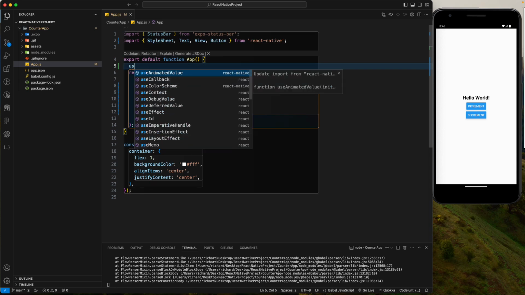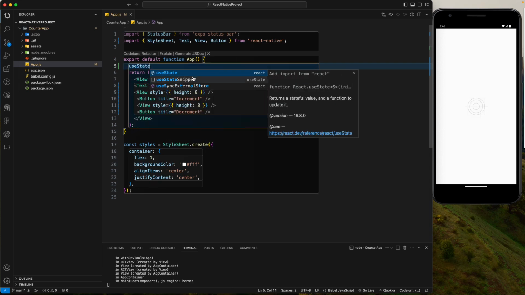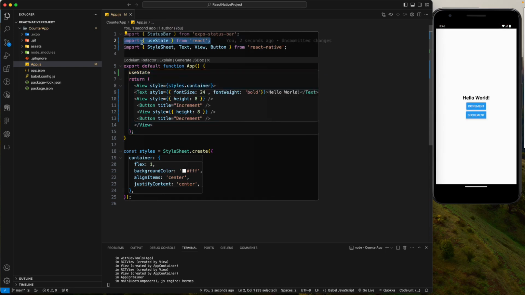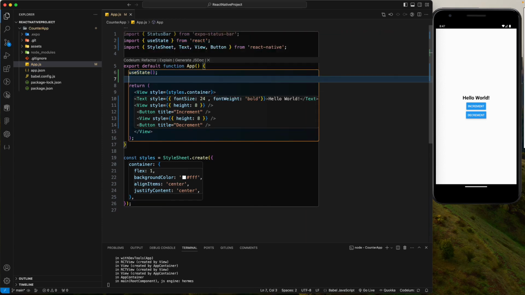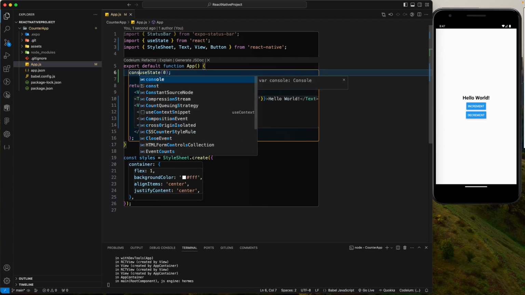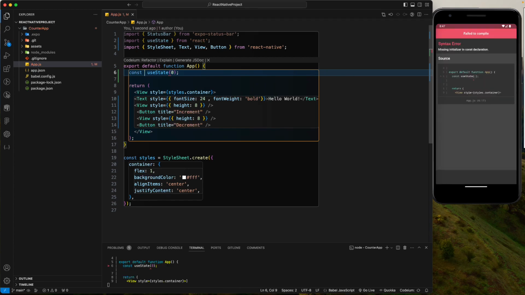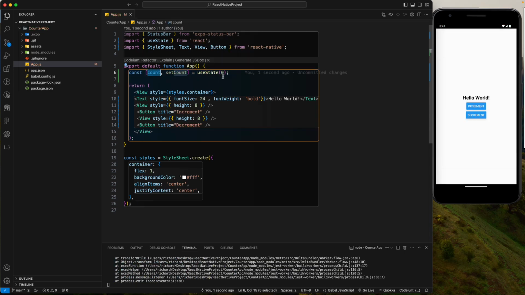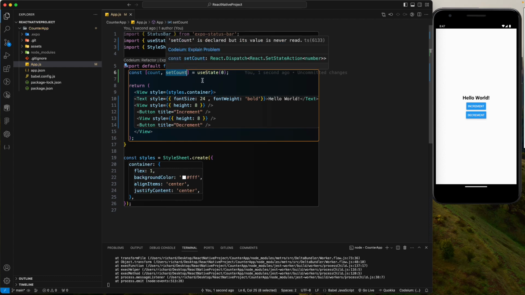I'll use useState from React. I'll just import that one. You can see that it imported useState from React. And for that, let's add the default value of useState, which will be 0, and I need to create a variable over here, or let's create the array. One will be the count, and another one will be setCount. Using count we can get that particular state value, and then using setCount we can set that particular value, whether we increment or decrement it.